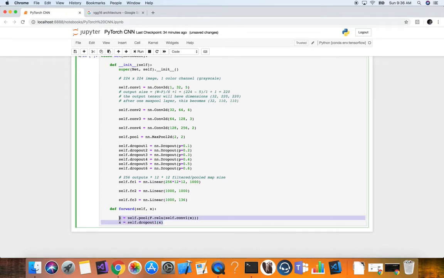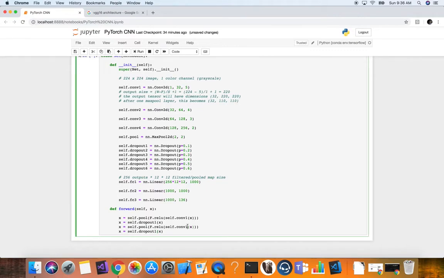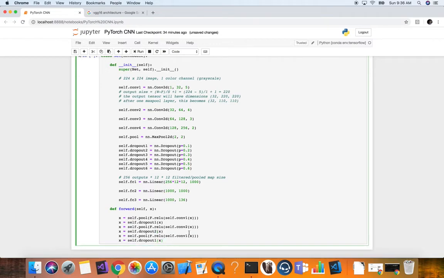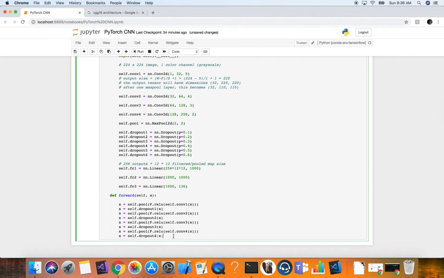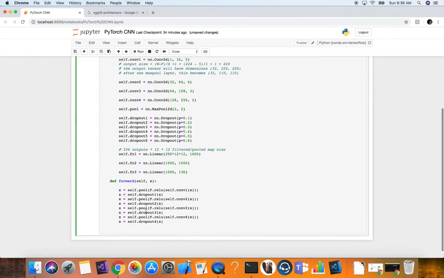And to save time, let me just go ahead and copy them. So for the first one, we have the second layer, the second dropout, and so on. Again, feel free to pause the video and just make sure that everything makes sense. And we want also the last one, the fourth convolutional layer that we defined here. So now we have that. And now, before feeding our output to the fully connected layers, we want to flatten our feature maps into a vector because it takes them in as a vector. This is pretty standard in PyTorch, how we flatten our vector here.